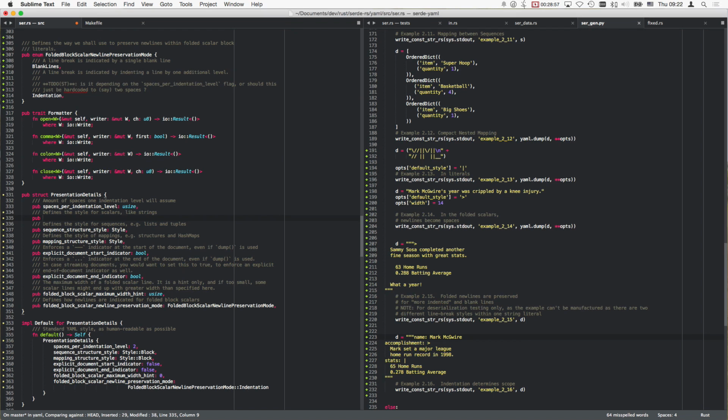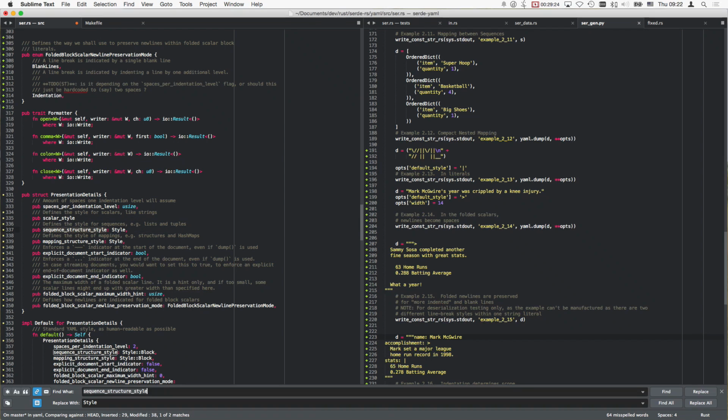I think we can, because to him, I guess it's all just a scalar, and then you can try to parse it as a number or something. And by default, it's folded mode. I think this should work. And it's interesting because I didn't know that attribute of YAML at all previously. If that is indeed working, I think it could possibly work. So that is scalar style, sequence style.